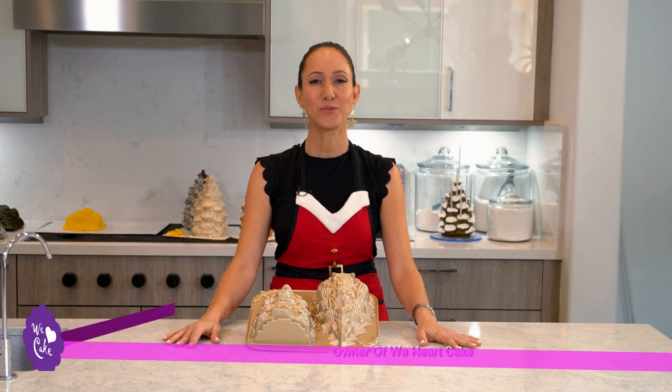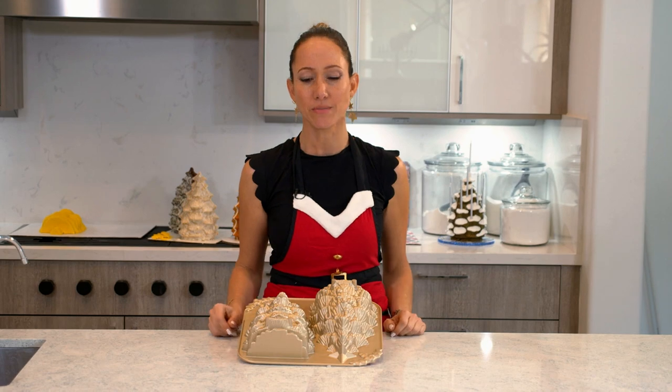Hi guys, welcome to my Christmas countdown. Today is day 7. Yes, day 7 of the 12 cakes of Christmas. So you should check out all my previous Christmas tree cakes. You will understand why today I am still rebelling against the traditional cake. So today's cake will not look very Christmassy, but it is a Christmas tree made with the same mold.